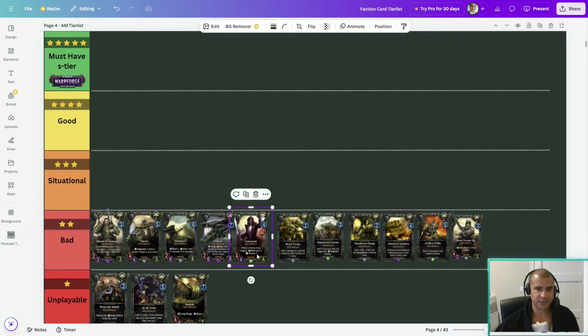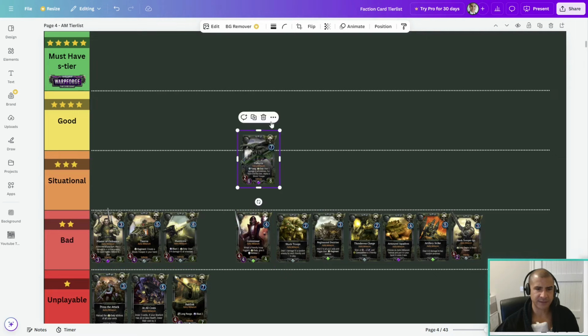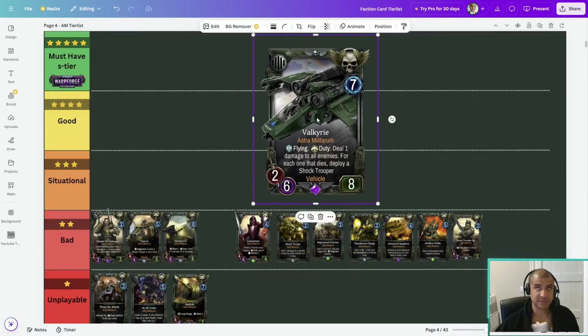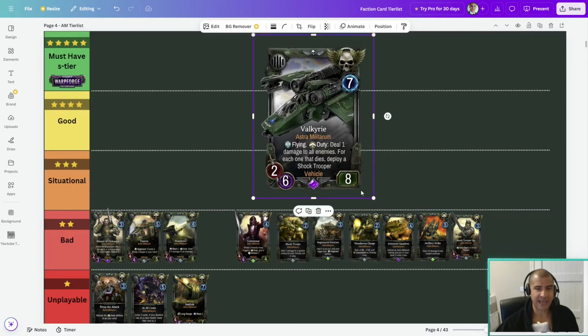Now, Valkyrie is one of the very, very few flyers that the faction has. I think it's the only flyer. Yeah, you might be right. And it has 8 health for 7, which is good. But outside of the 8 health, unfortunately, again, it's a duty ability. Yeah, a very particular duty ability as well.